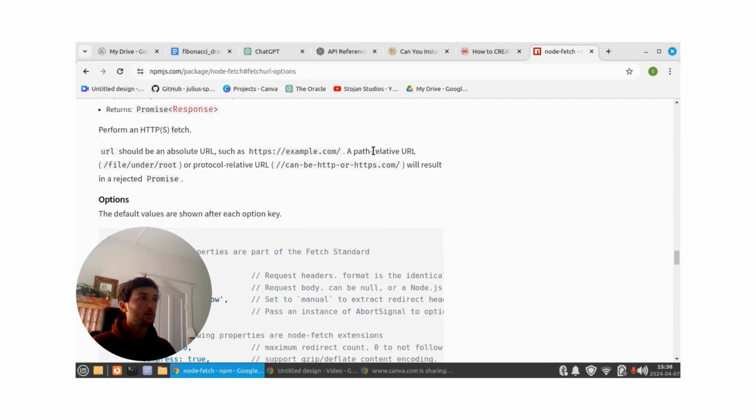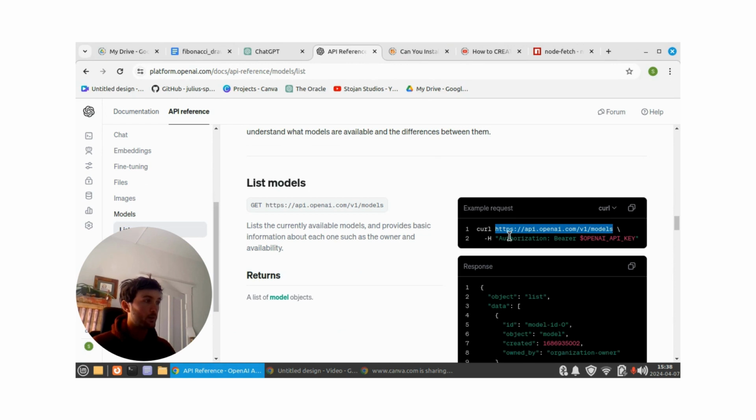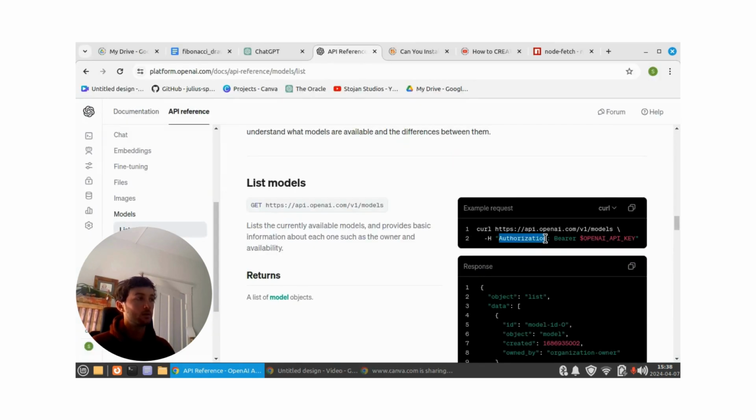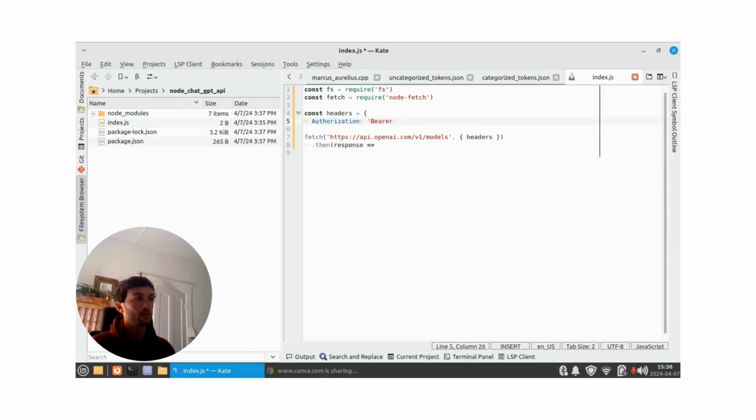Okay, so we want to grab authorization: Bearer and then the token. Well, Bearer and then just a space plus key. Okay.